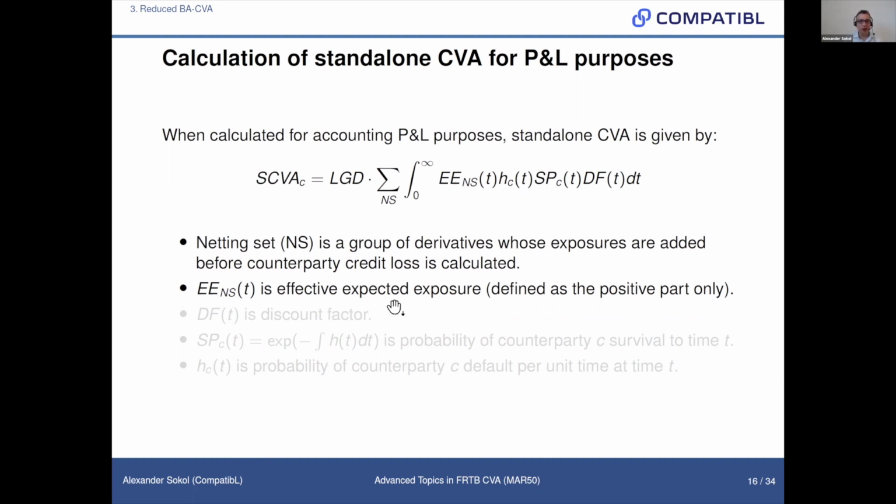Positive exposure means the counterparty owes us money. We're ahead, right? That's how we can have the loss. If it's zero, and if we owe them money, then it's not a concern from the capital perspective. It's their concern, right? So it's not our concern anymore. So in other words, when you make money on a derivative, you have CVA, right, and CVA risk. When you lose money on a derivative, your consolation is that you don't have to worry about CVA losses because it's the other party that has to worry about it. So this is the positive part of exposure.